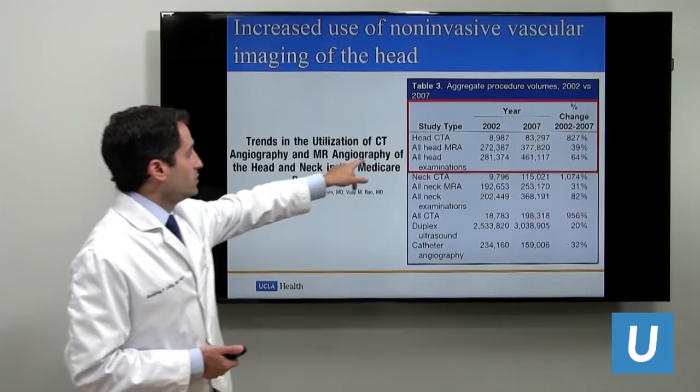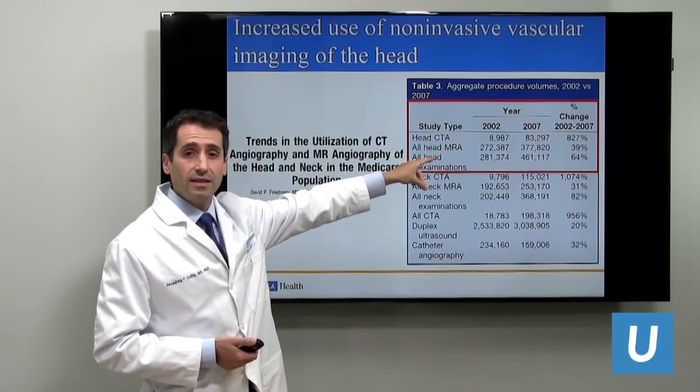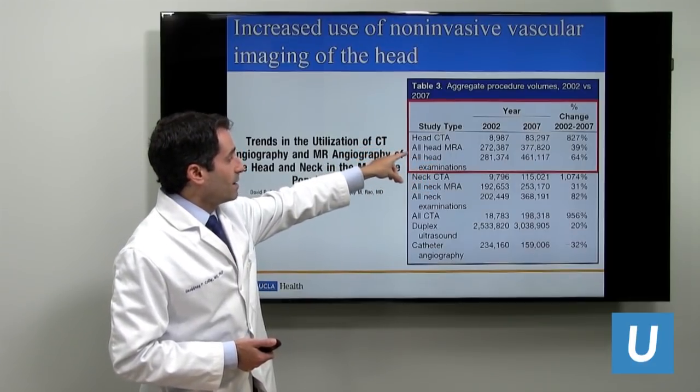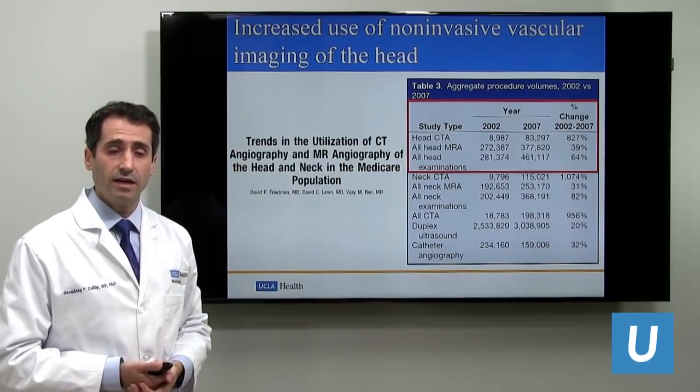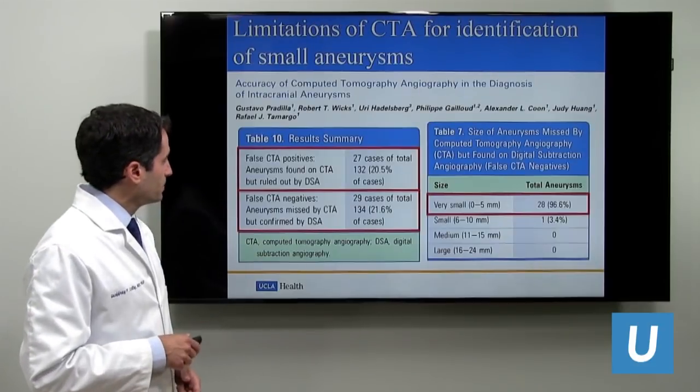And there's been a huge increase in the number of CTAs, actually an 800% increase in head CTAs during that time, as well as a large increase in head MRAs during that time, 40%, but certainly not as big as the number of CTAs. Now, as I said, these are good screening tools, but these are not perfect studies.